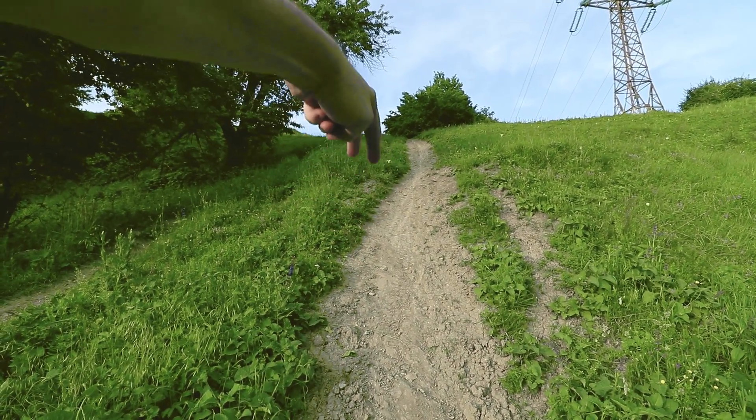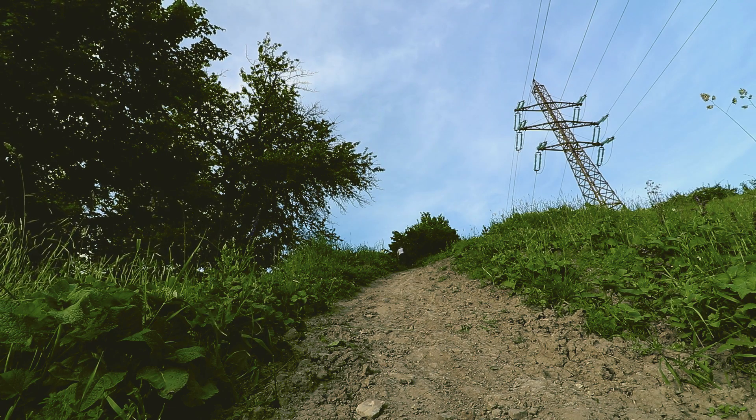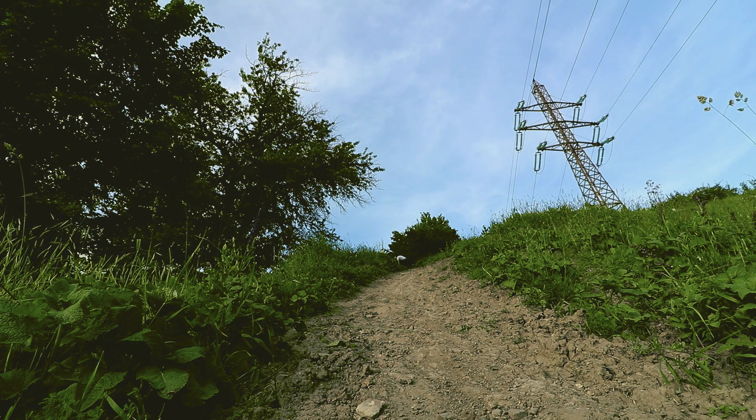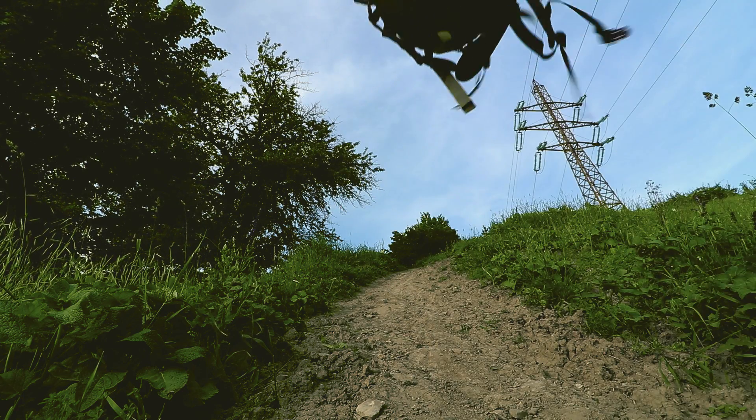The idea is to go and shoot landscapes, of course. I have a point where the access is pretty easy — it's just this steep. And when you reach the top, you almost reach the place from where I'm going to shoot the sunset. I forgot the tripod in the car. It's a photo experiment that starts really well. So, hiking back up the hill with my tripod this time. Have I told you this is pretty steep?